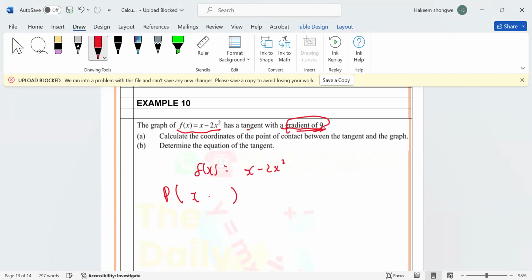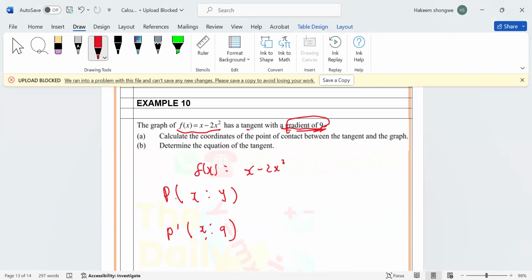We don't know what X is. We also don't know what Y is. Because this is not Y, it's the gradient. But let's type P prime. Do we know what X is? Do we know what M is? We know what M is. Unlike before. Before we had to find M. Here we are told M. You see the difference? So what are we trying to find? We are trying to find what X is going to be, what Y is going to be.